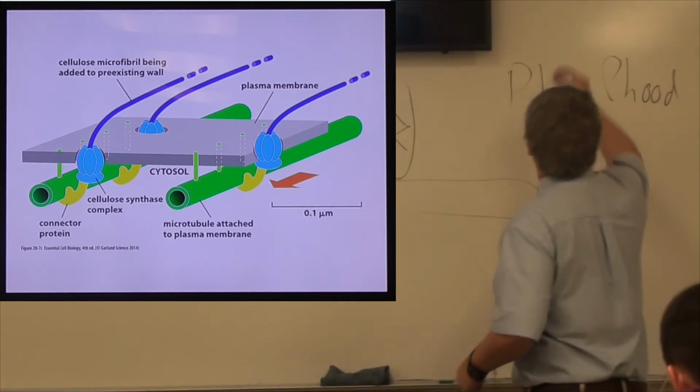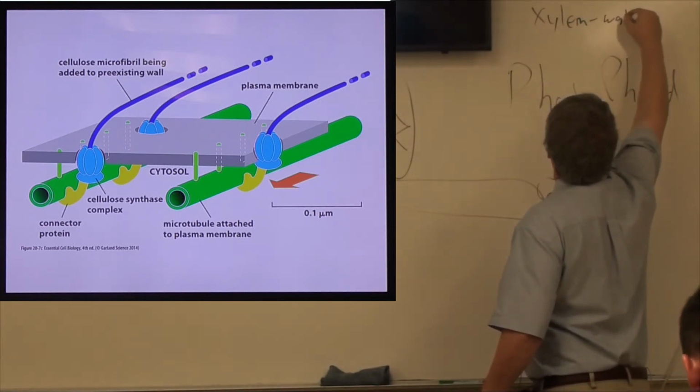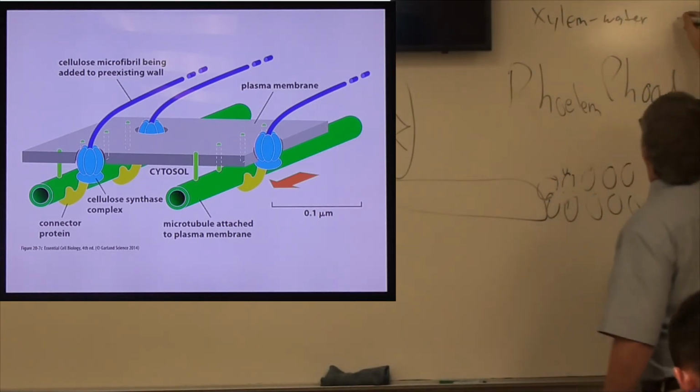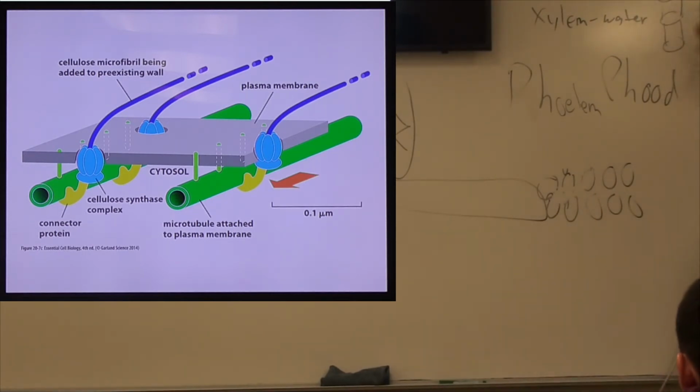The xylem, again, for water. These are the water tubes. The xylem are dead cells. So end to end, they're stacked up. Both of these are 1 cell wide, just stacked up end to end, and then there's holes in the walls so that it makes it sort of a continuous tube. The xylem are dead, so the cells have died, and all that's left is the walls. And the phloem is still alive.